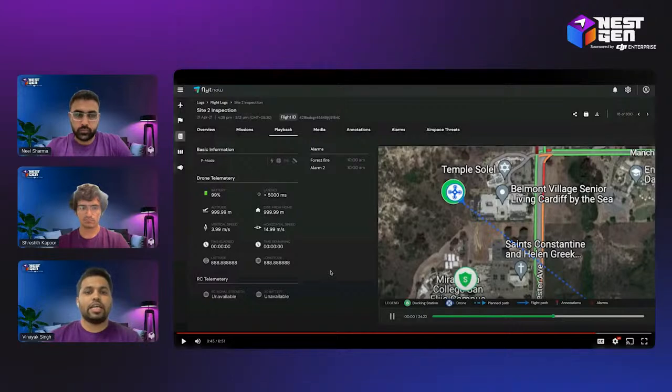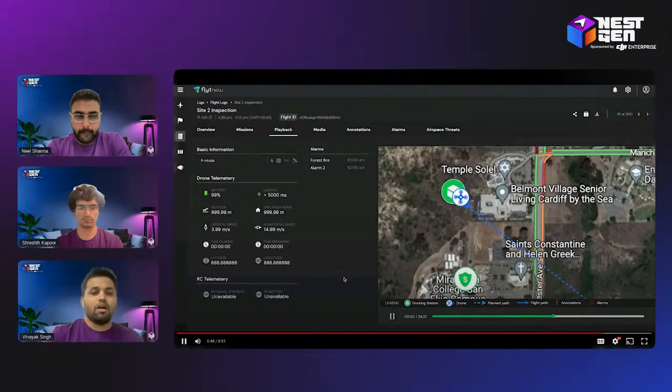And similarly with the airspace threat, if there was, let's say, an ADSB alert, as you might have heard in Joe's session, where they were talking about ADSB, you might have recorded it in the sections, right? So all these essentials, like ADSB and more. This is how the overall public safety operations can be done, right?